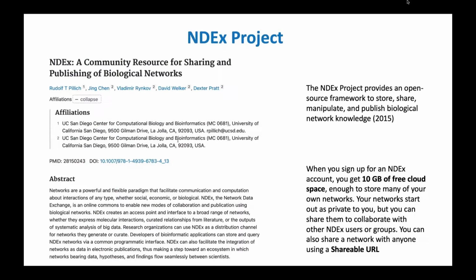So when you sign up, you get 10 gigabytes of free cloud space. They say that it's enough to store many of your networks. I don't know exactly how many, but you can use them as private and also make them accessible to everybody. So that's how this resource is growing. And there is a publication. I will share some links in the chat a little later.